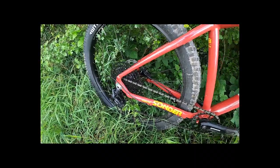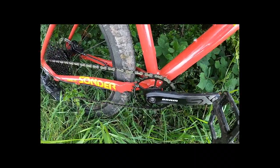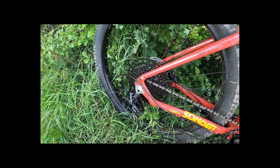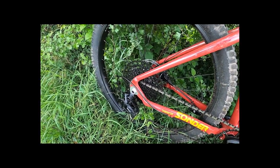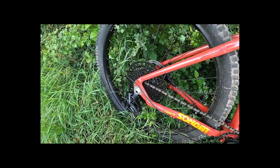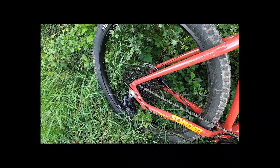And the rest of the components are the SRAM SX groupset. So just a single ring on the front, a small ring on the front, and then 12 rings on the back. It's giving you versatility. The gears are a little bit clicky, if that's the right word to use. They do skip quite a lot.